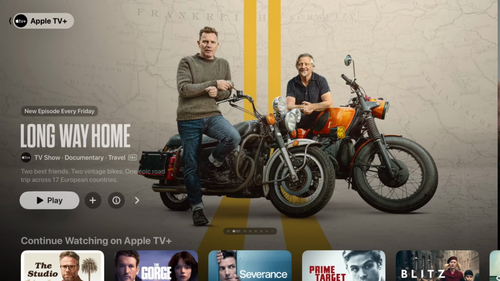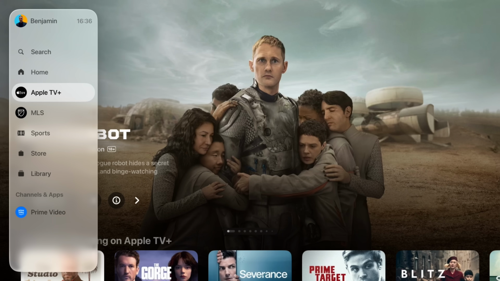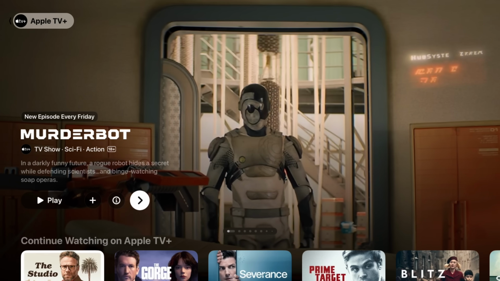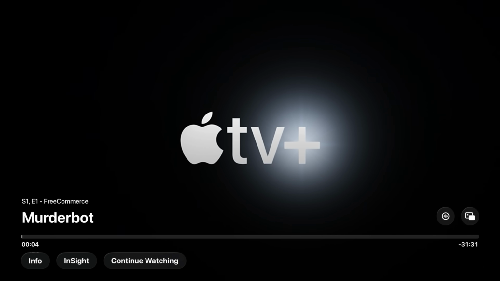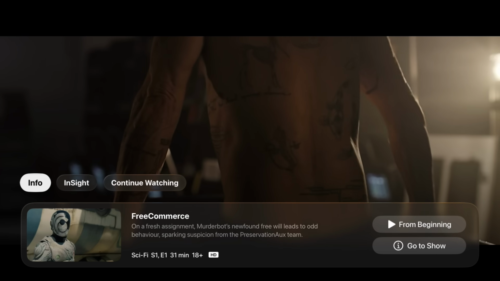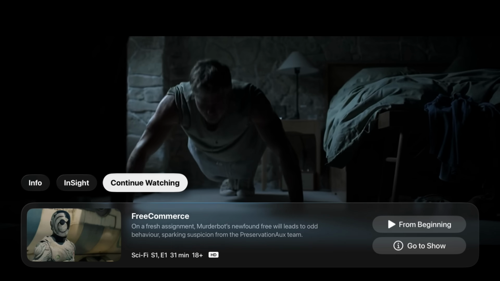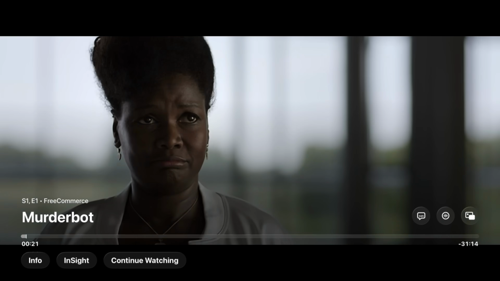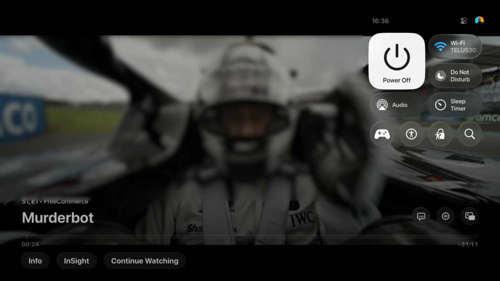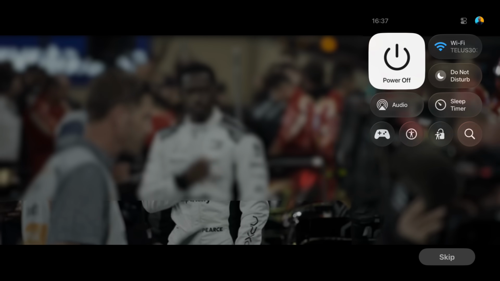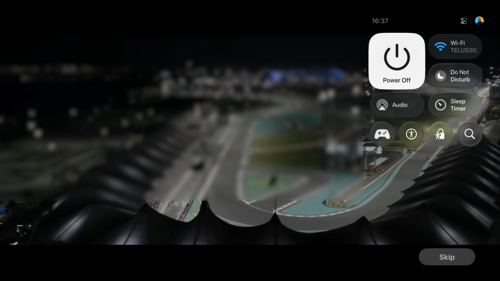If we open up the Apple TV app as well, you can see when you go to the browse section, it's slightly been updated. So if I go and play this new movie, for example, it will begin playing. And now if I swipe down, you can see my info tabs aren't as intrusive as before. They are more translucent and they don't really disturb you from what you are watching. And at the same time, if I access my control center, you can see how it sort of fades into what you are watching to give it this liquid glass design throughout.